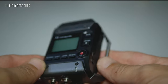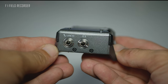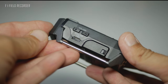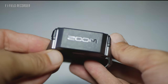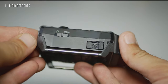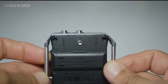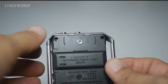Let's take a closer look at recorder itself. It has very nicely made high quality in and outputs. On the left side is volume control and batteries compartment. From the right side, we've got micro SD card slot. According to Zoom, there's a limit to 32GB class 4 or higher SD micro cards. Here goes the belt clip screw in.